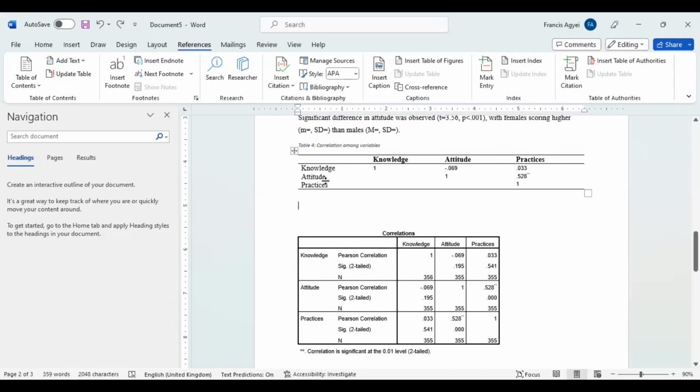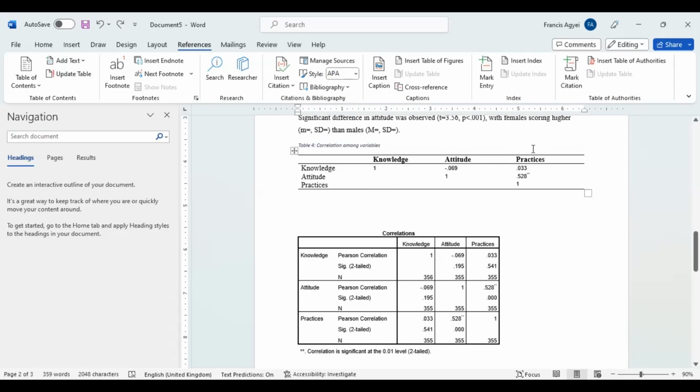Now, let's move here. We already know the correlation between attitude and knowledge, so we don't have to put it back here. When we put it back, it's going to be a repetition.